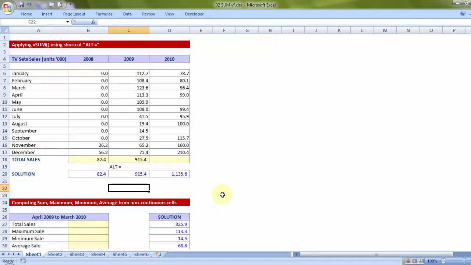Okay, now it looks good, but let's say you're working with data which may have certain blanks in it, not zeros, I mean completely blank cells. Now if I were to use the same shortcut key Alt equal to in the third yellow cell, let's see what happens. So as you notice, till the time the data is continuous, the data selection is perfect, but the moment it encounters a blank cell, it stops there. Now, of course, I would not want that to happen. So how do I get over this?